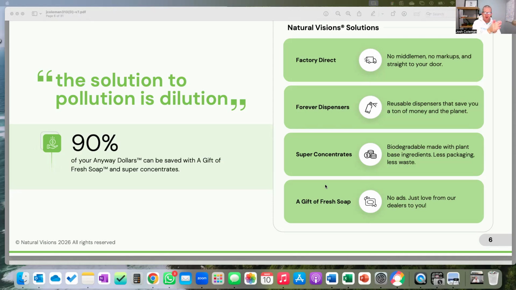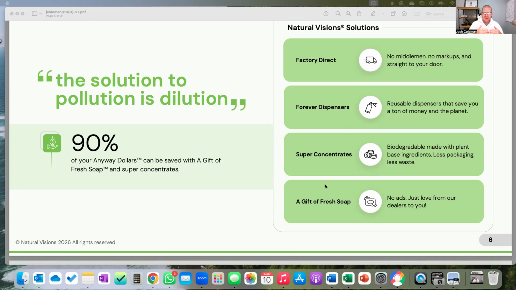We're freeing your prospect's budget up so that they can use the money that they already spend, the Anyway dollars that they're already spending at the stores that we had talked about, and they can afford your solution, right? Because in most cases, when you introduce the soap, and I encourage you to go watch the demonstrations that I've provided in some of the other trainings, most times you guys are offering the soap at the end of your demonstration. It doesn't matter what business you're in, maybe in the water business or the windows and doors and floor business. You guys are going through a demonstration about why these things matter, how they can improve their lives.